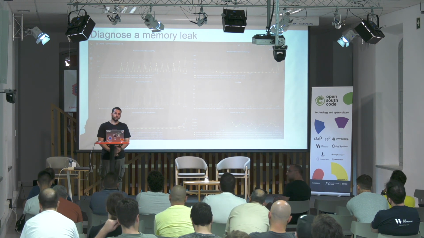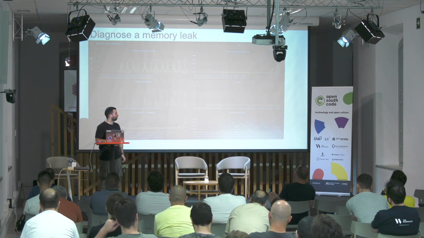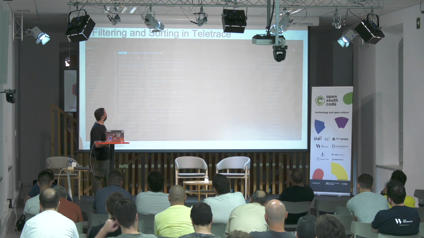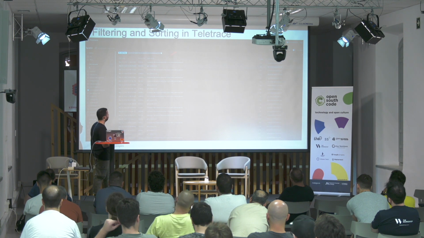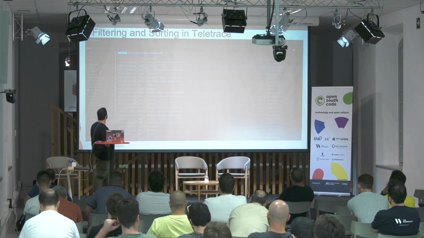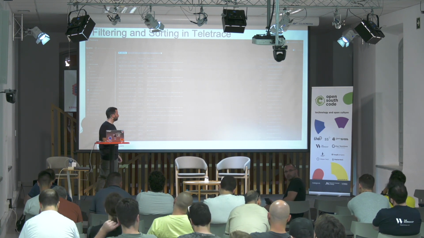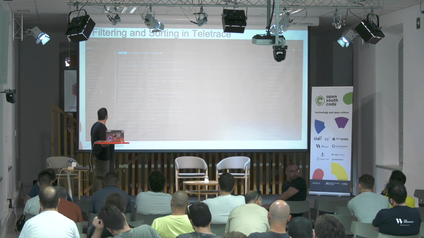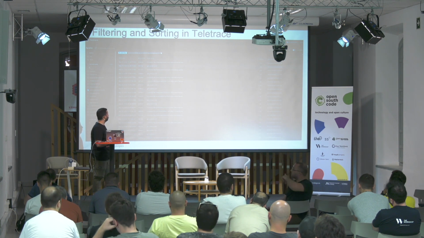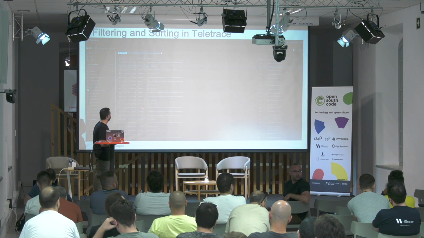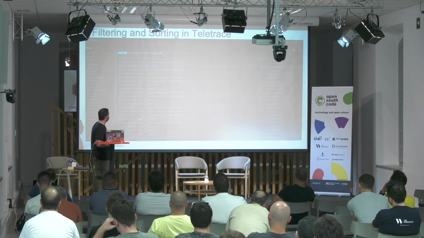So what can we do? First of all, we diagnose that it can be a memory leak. Then we open Tele trace. It's a visualizer of spans. Here, this view is called span search. In the left panel, you can see recently used filters, and here you can filter the recommendation service. So here you will see only the spans that are related to the recommendation service. Moreover, we sort by duration, and we can see that the duration is dramatically increasing.